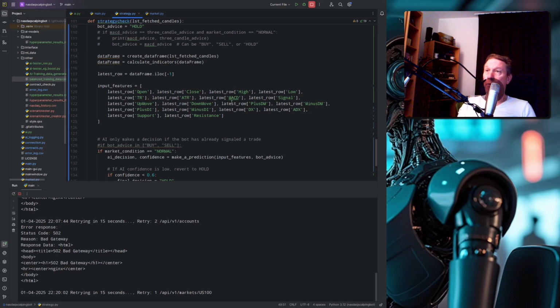This is 4 times 4 plus 2, so 18. We've got 18 features going into the AI to get a better result in making a decision about buy, sell, or hold.